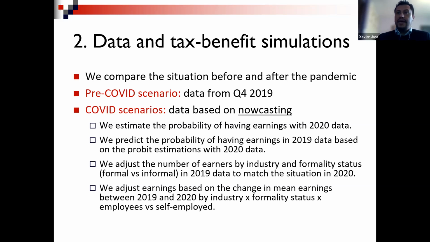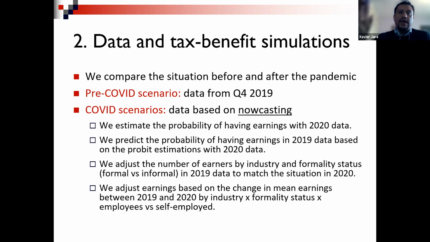Then based on these estimated coefficients and the characteristics of people, we predict the probability of having earnings in the 2019 data based on the coefficients estimated for 2020. So basically what we're going to have is a ranking of people according to the probability that they might have lost their earnings in 2020. But remember, this is not panel data, so we are just applying the coefficients from one cross-section to the other. Once we predict the probability, we do not only include our deterministic coefficients estimated from the probit, but we also include a random term that allows us to account for the fact that not everyone with a higher deterministic probability might have lost their earnings. There's also a random component accounting for the fact that other people might have lost their earnings as a result of the pandemic. So that's in terms of the extensive margin.